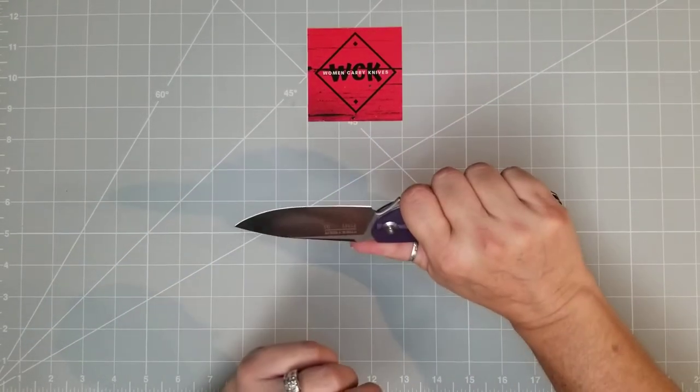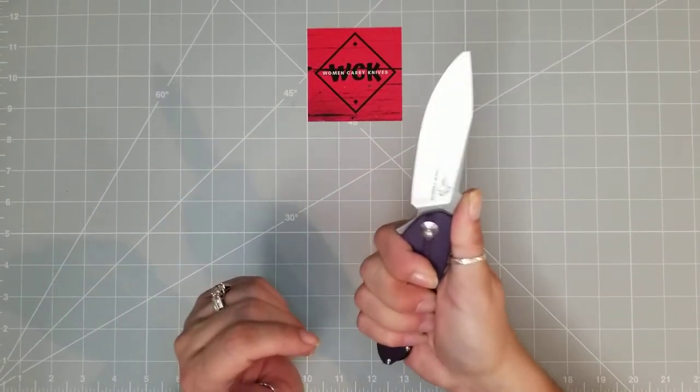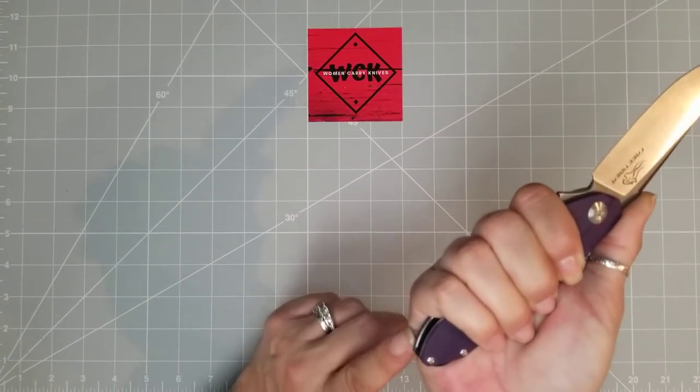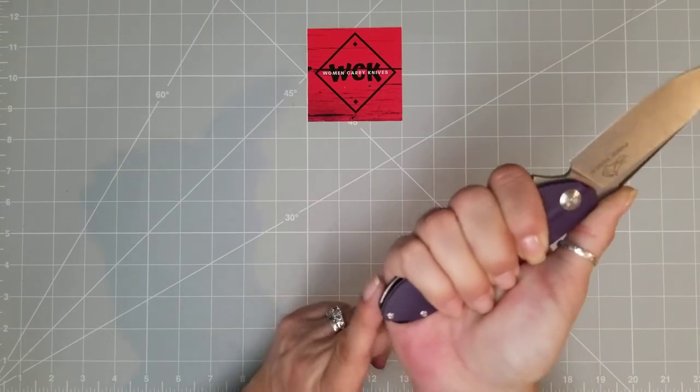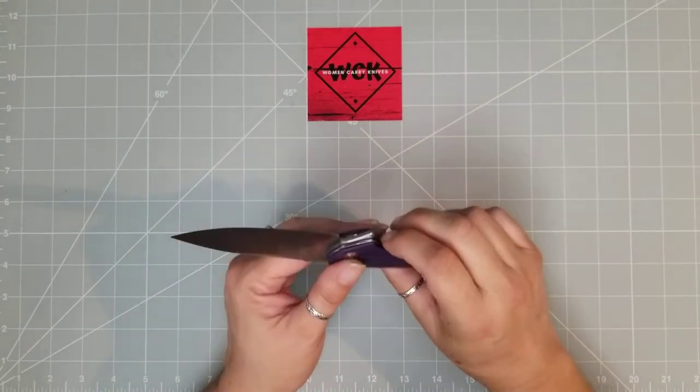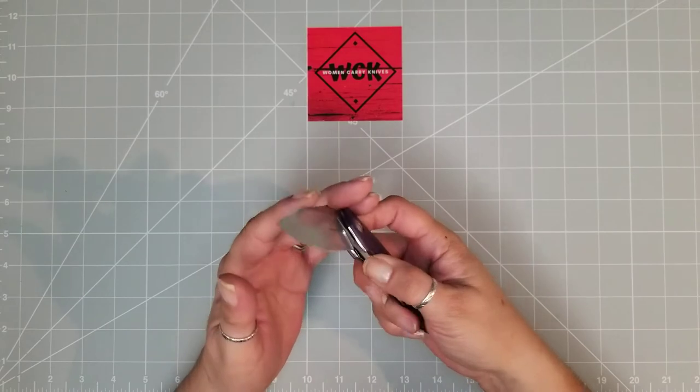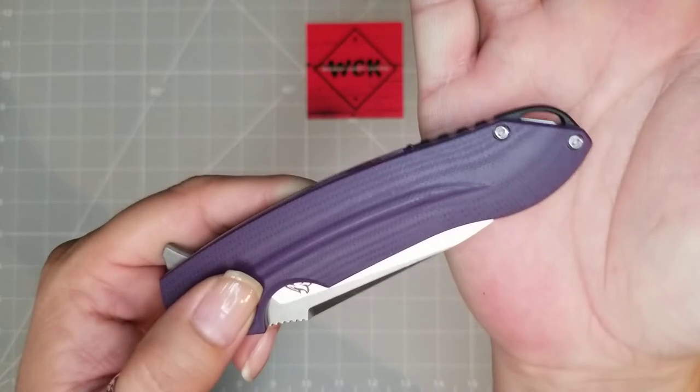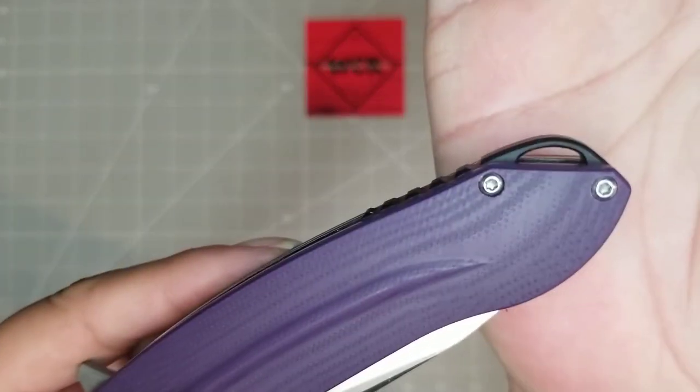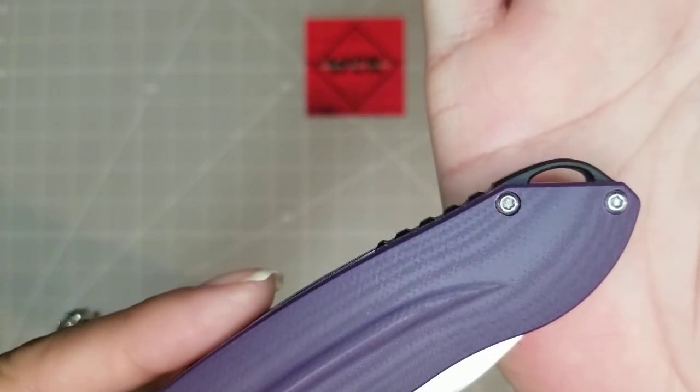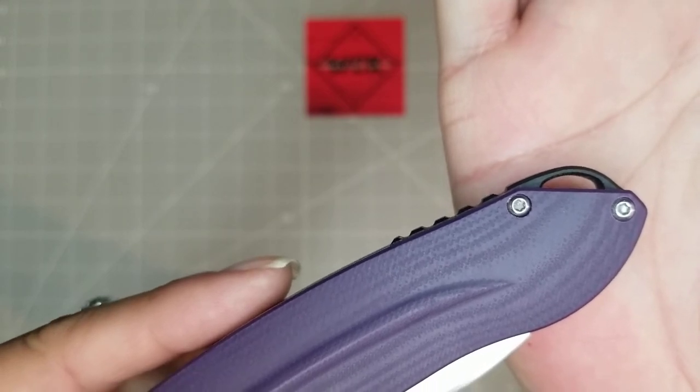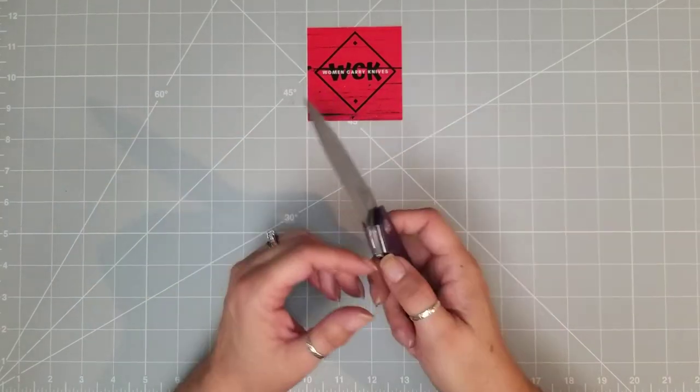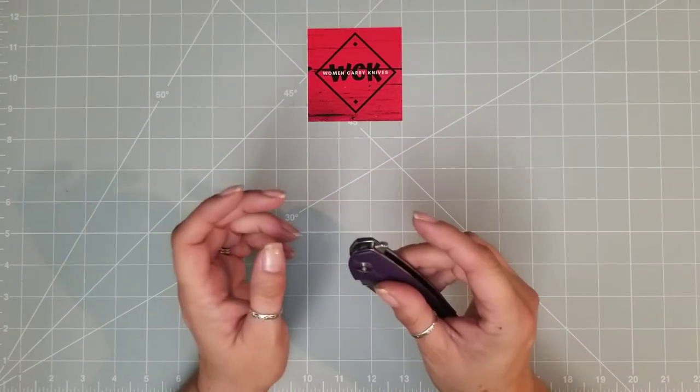It doesn't, you can't really see it out of the back of my hand. You have hardly anything hanging out there. Now, like I said, it does come in three colors. You do have purple, green, and black. It is only $25. And for those of you that like lanyards, I did not mention that. There is a little place back here for your lanyards if you so choose. And hey, if you're still watching, you're still there, why don't you check out my website and you can get yourself a great lanyard for this knife.